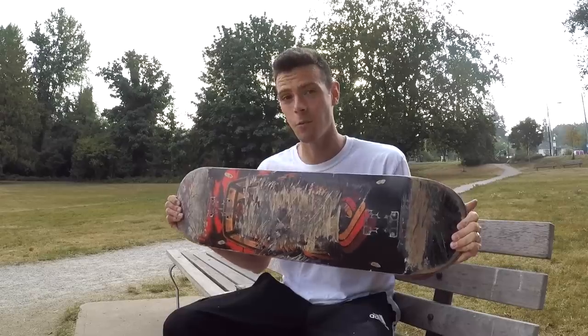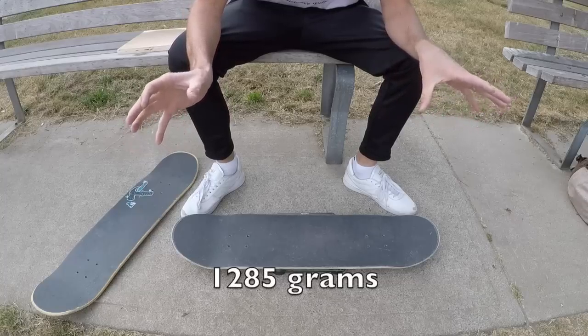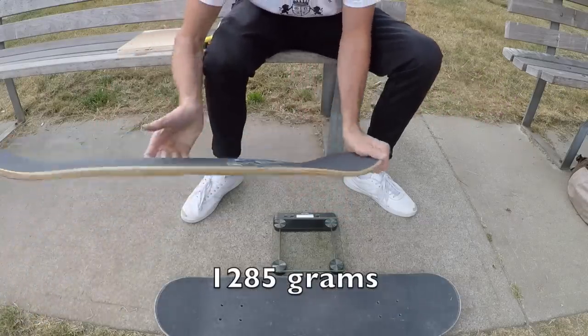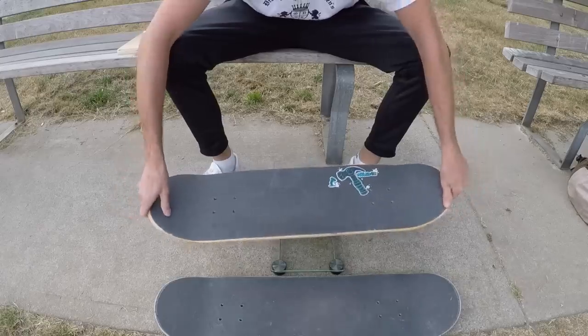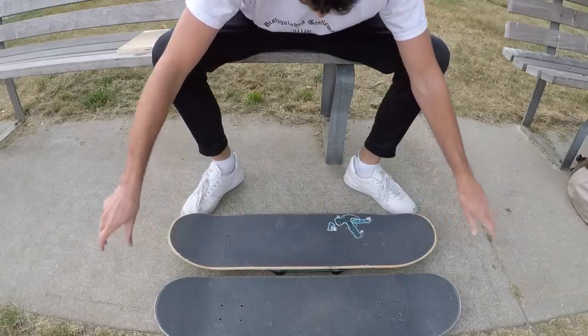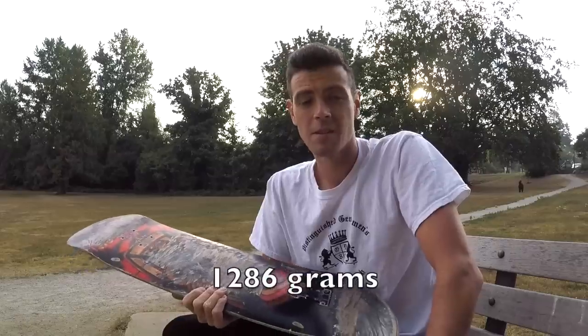Next, I want to check the weight of this board. Okay, so the flight deck is 1285. And just for reference, I have a similar size Toy Machine deck that's just under 8 3/8 as well. 1286. So that's incredibly similar. I mean, a gram, we're talking nothing. And I think most skateboarders know how much a gram weighs.